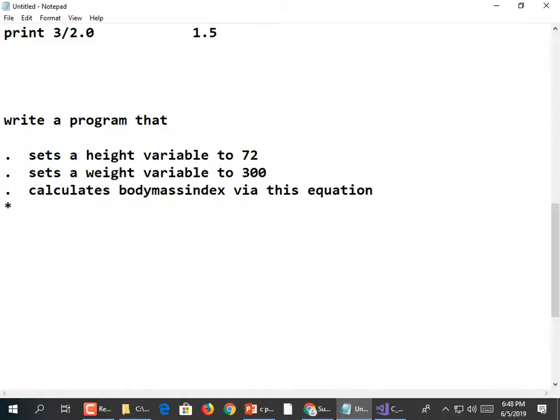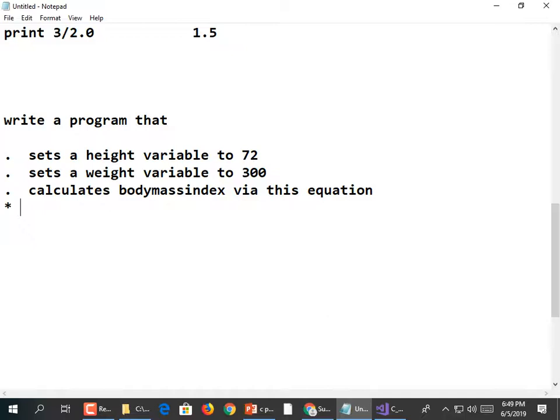Let me make sure I get the equation right. Sorry, I thought I had this memorized, and it turns out I didn't. 703.